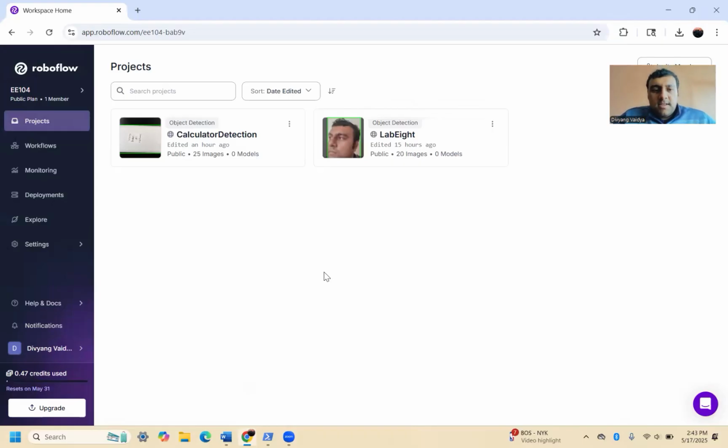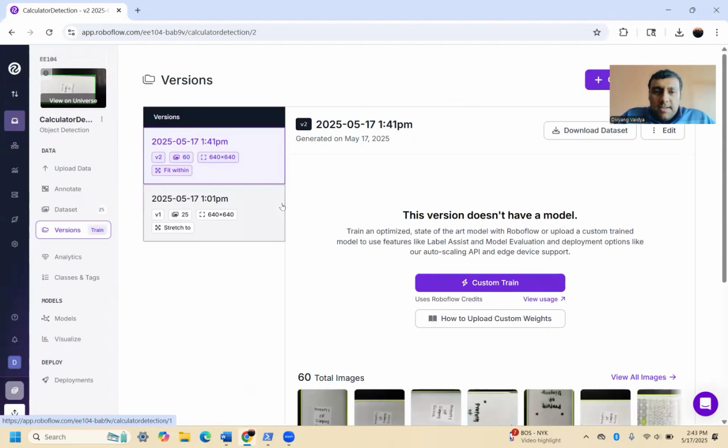So the objective of this lab task was to basically enable an object to be detected by AI. This object can be anything, including a person or a physical object such as calculator, pencil, marker, eraser, baseball cap. But for this particular lab exercise, we're going to use the calculator. So we first create our own pictures by taking pictures of the calculator such that the model can be trained, because without training the model, it will not be able to detect that there's a calculator. So for that, we took our own pictures.